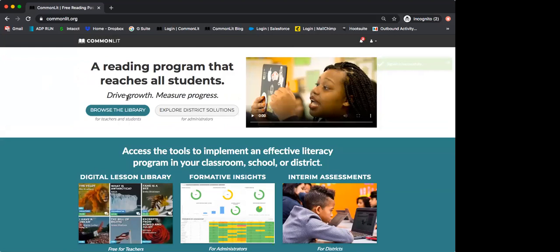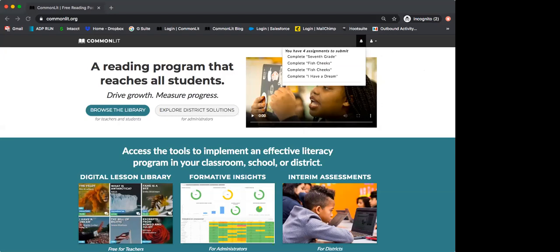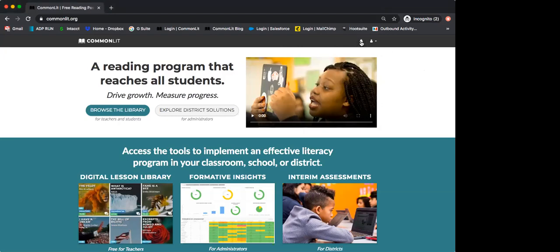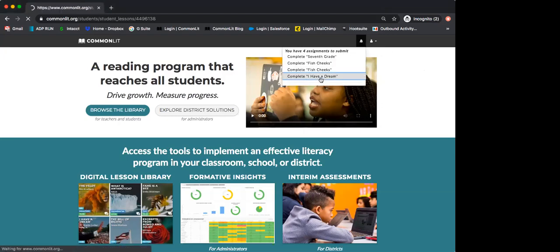The student is Sean. If you recall when I was assigning this I Have a Dream lesson, Sean was one of those students who received guided reading mode. So he's going to have those extra comprehension questions as he's reading his text. If you see over here on the right-hand side, there are little red notification bubbles next to this alarm bell, and that's letting students know that they have something to work on. So it looks like Sean has a few different things, but I'm going to come down to the assignment that I just assigned to him.